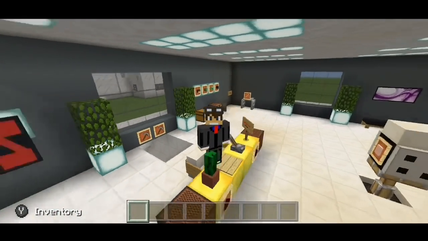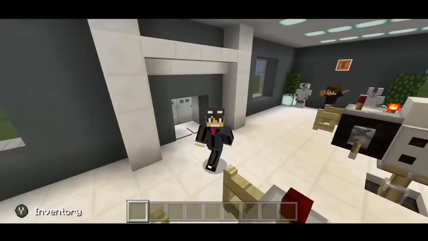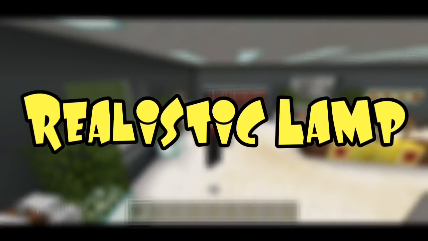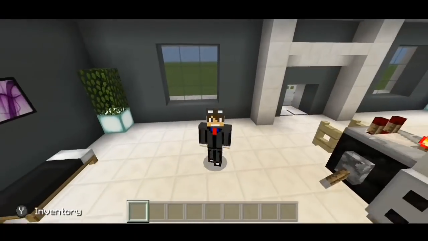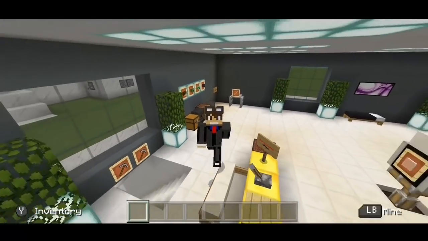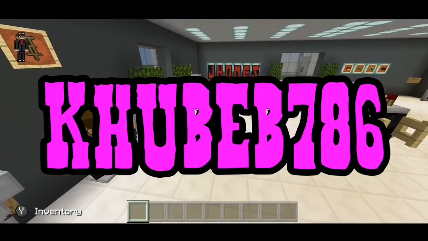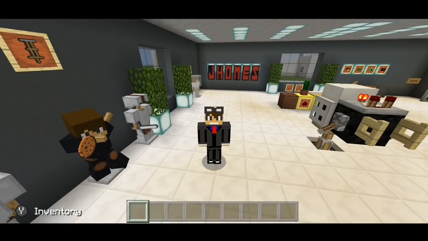Hey yo, what's up mga derplings, and in this video I'm gonna show you how you can make a realistic lamp in Minecraft Pocket Edition or the Bedrock Edition. And basically I am in the latest beta right now, which is the 1.7.0.9, and you can download it in the description for free. So yes, credits to Kubab786 for this creation, and link in the description of his channel link.